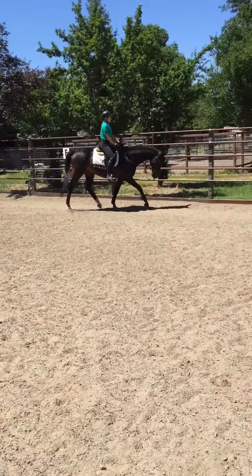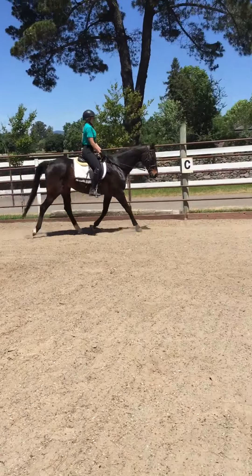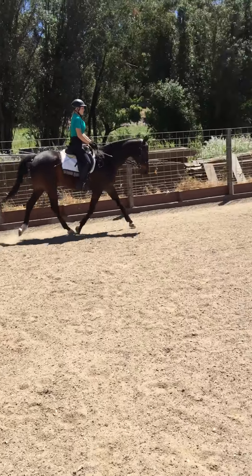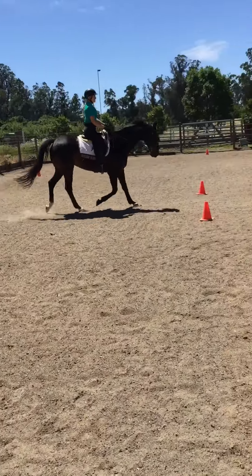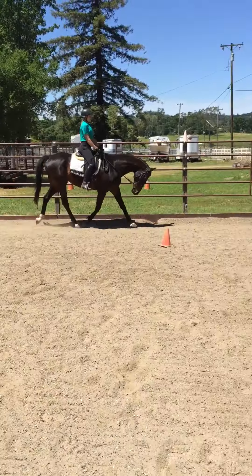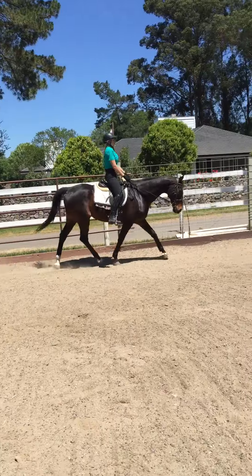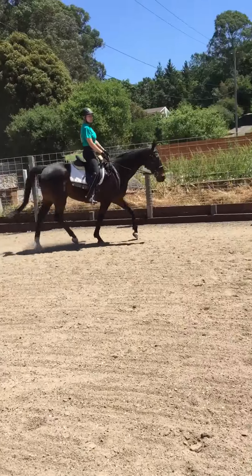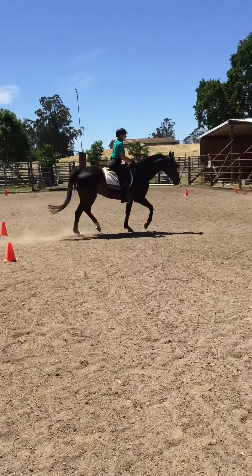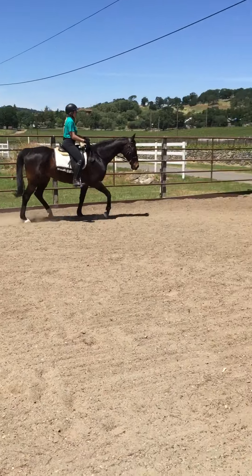Okay, he's above the bit and you did a onesie and you got him to reconcile. And there he's perfect. So he's perfect for a hunter show — he's at 90%, right? He's in training level and he's flowing freely forward from the hind end through to the forehand. And the neck balancing action is opening up his hip. Can you feel all that? He's definitely more comfortable back there. Well, that's what it is. And then you feel that when you let him go up, kind of let him go up. Let him go hollow so that you can see it in the video. And now watch it for a while.